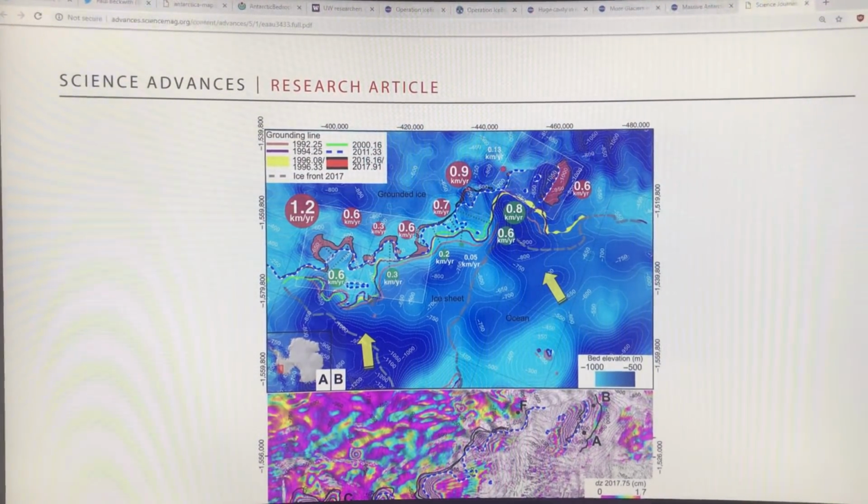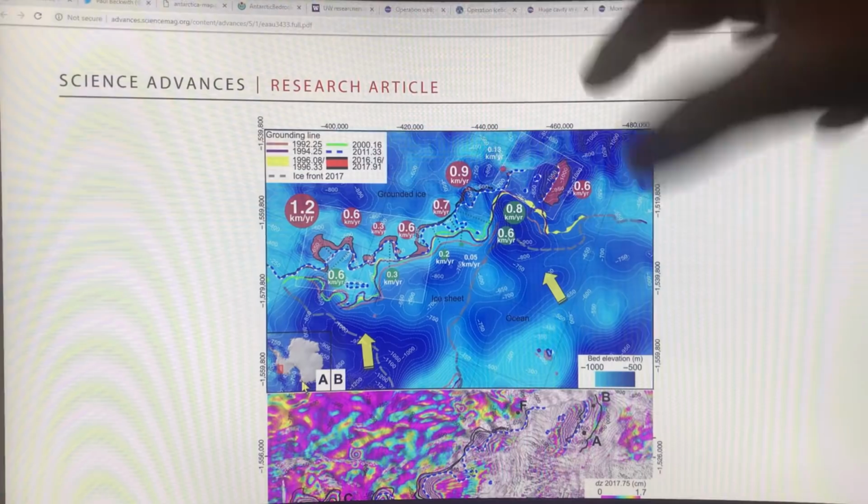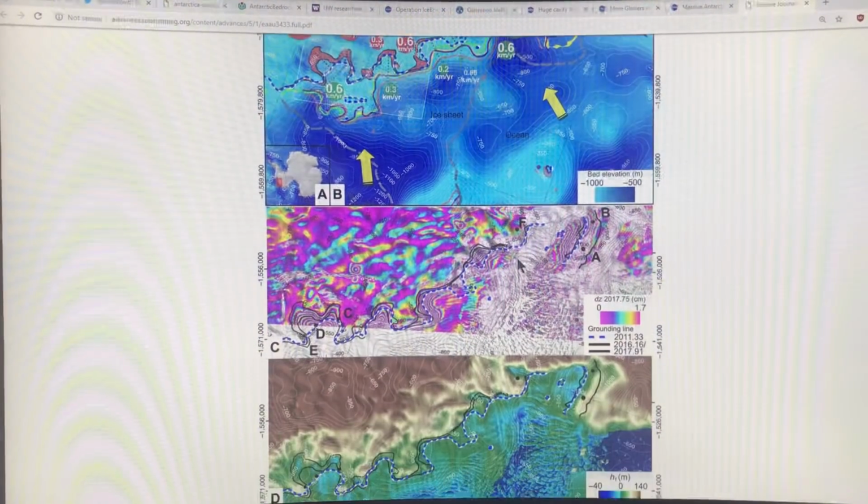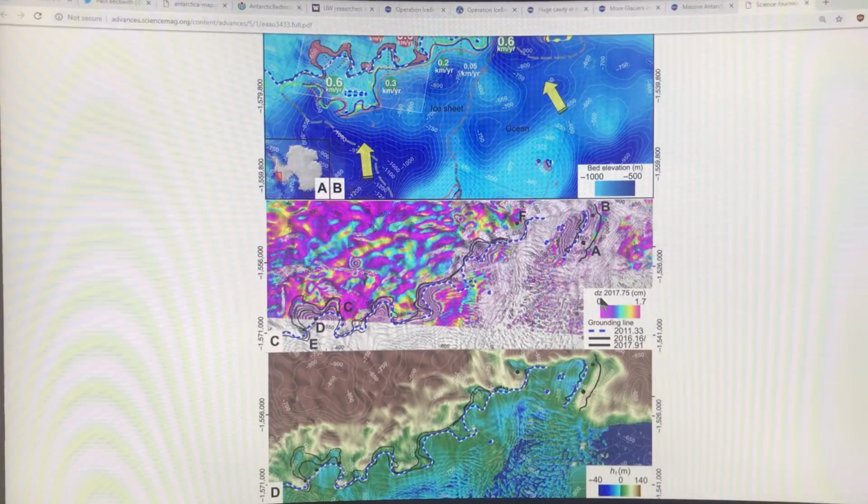And what you can see here is the green line, for example, is the grounding line in 2000. There are different color codes. The 1992 grounding line was this one here. So there were smaller changes here, and now there are significant changes to 2011 and to present day, 2016, 2017. There's no 2018, 2019 data. So remember, we're in this region. If you rotate it, then you get this. Now, there's other data. This is the change in vertical height, for example.